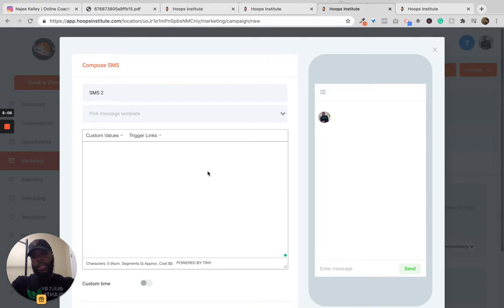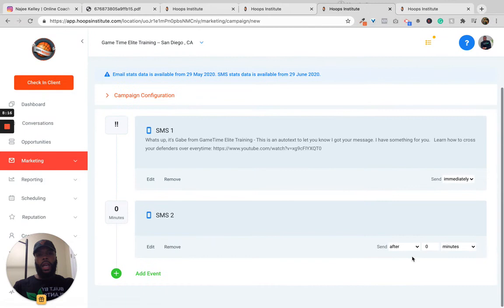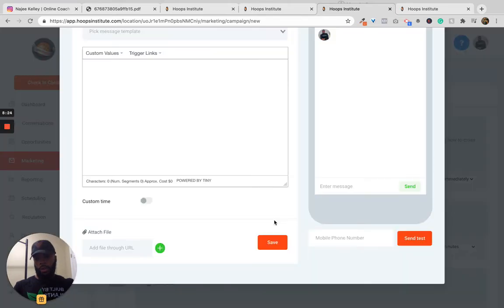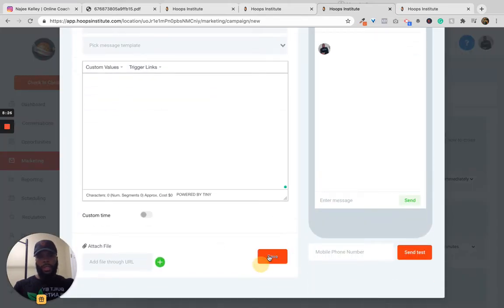You can see you can continue to add events, so text message, and you can keep creating pieces of information, giving them tips, whatever the message is that you want to continue to convey to them. And you can set how long you want it to send after that first message. If I do another one, I should show you how that works. Just click save.